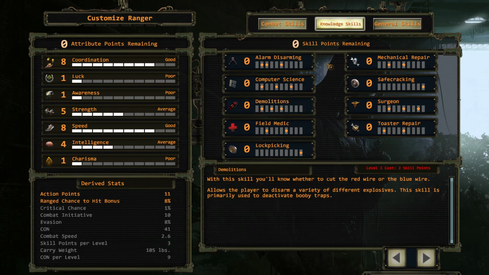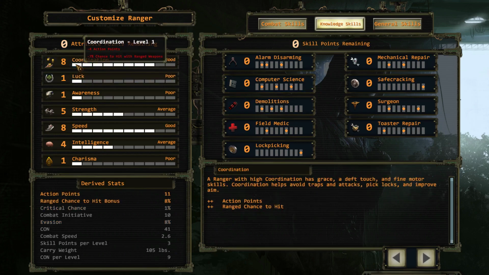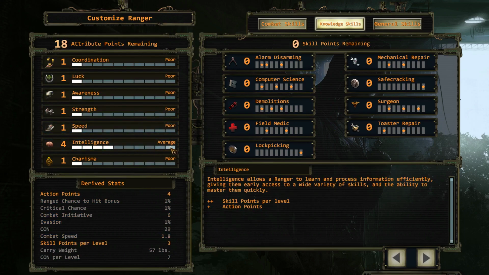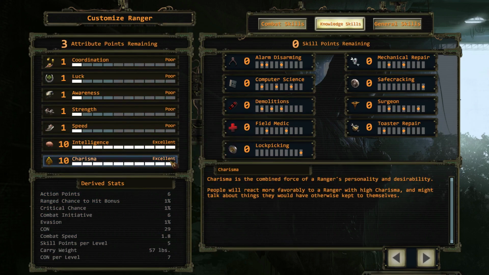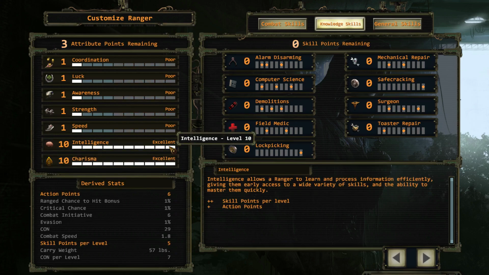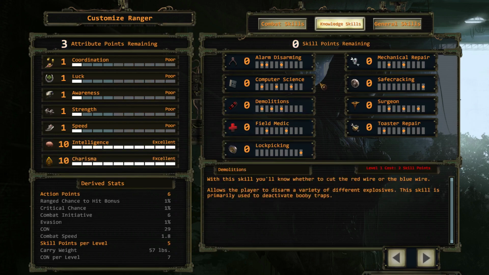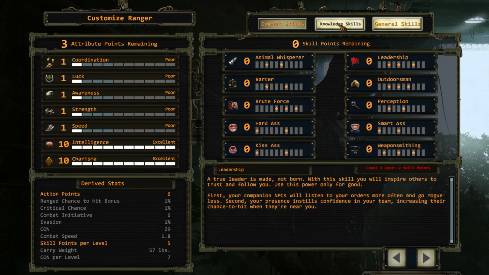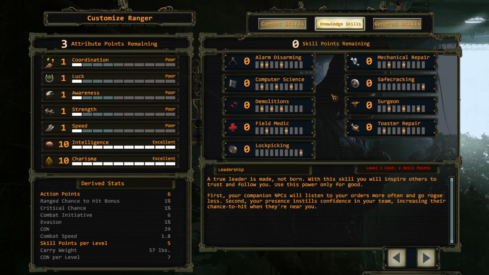I'm not going to go through all of the skills, but just to give you guys an idea what I did with this character, I took all of his stats away, gave him a lot of intelligence and charisma so that he levels fast, and he gets a lot of skill points per level, because he had to do all of these knowledge skills and some of the general skills, so he needed a ton of skill points.